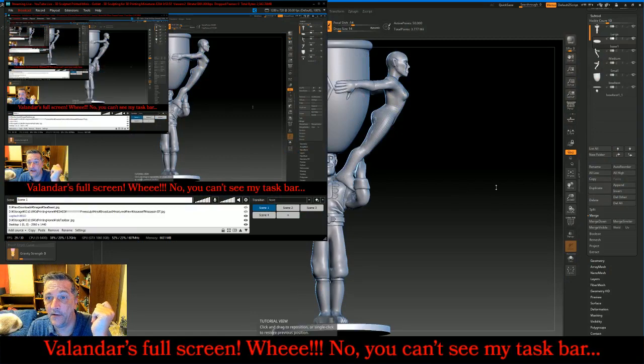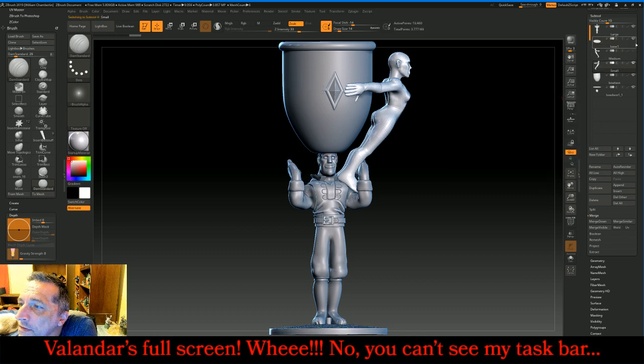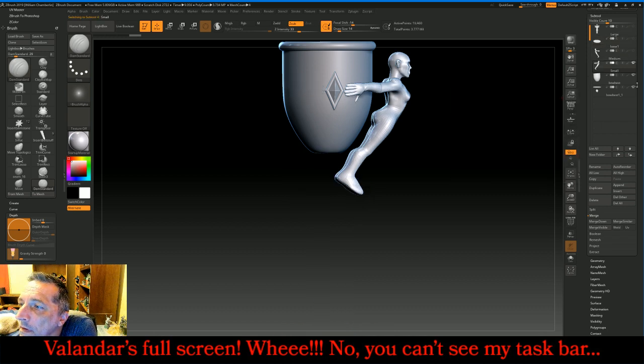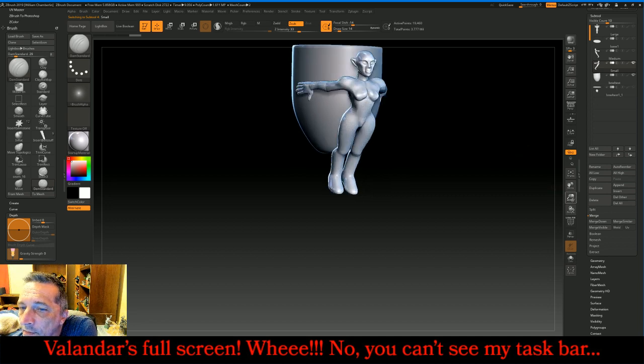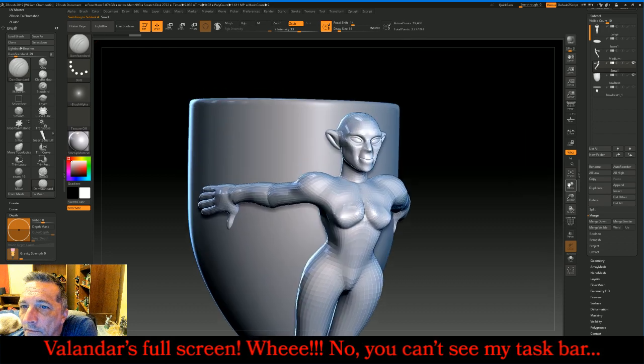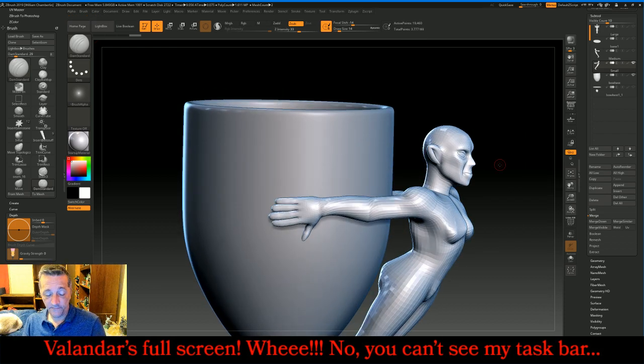So now we're gonna go ahead and go back to Bing here. Okay, I'm thinking I'm gonna go ahead and do small next, just because. Now one of the first things we're gonna do is to make small. I added a bit of elf to my basic human figure, so we kind of need to get rid of that. I'm going to go to the standard brush.